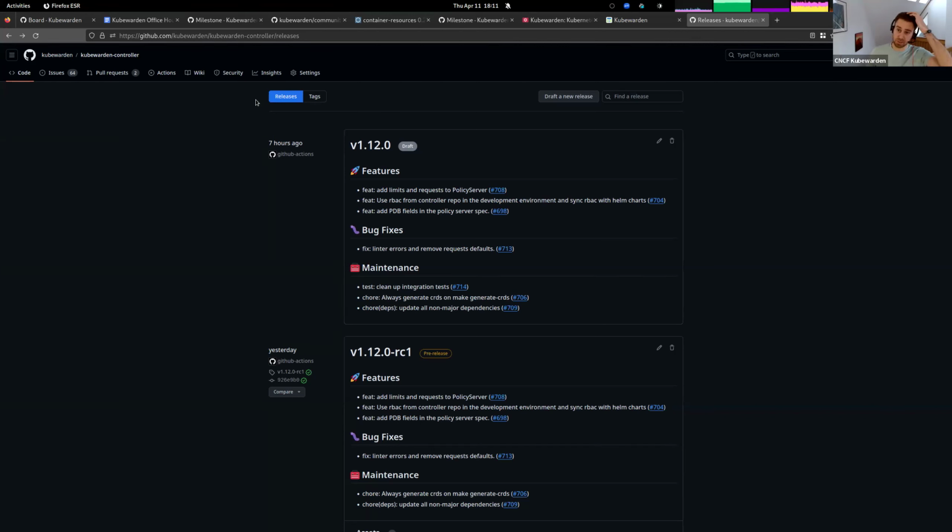For policy servers, a good idea would be, for example, to have an anti-affinity setup, so that they are distributed among nodes or zones and things like that. But yeah, that's it. Since we have some docs, later on I can show a bit of the docs on the draft that we have, and we can go with that.